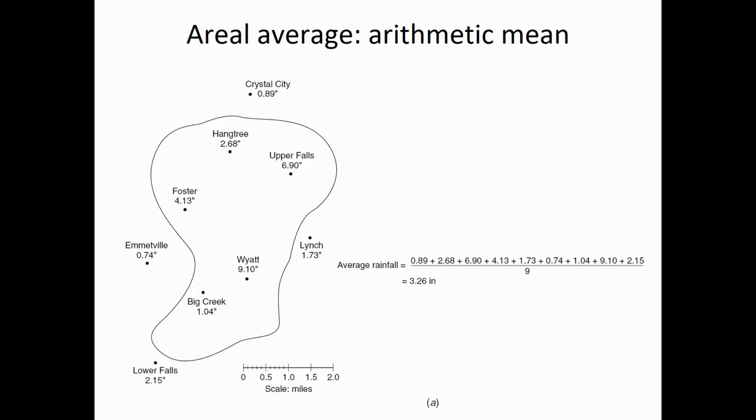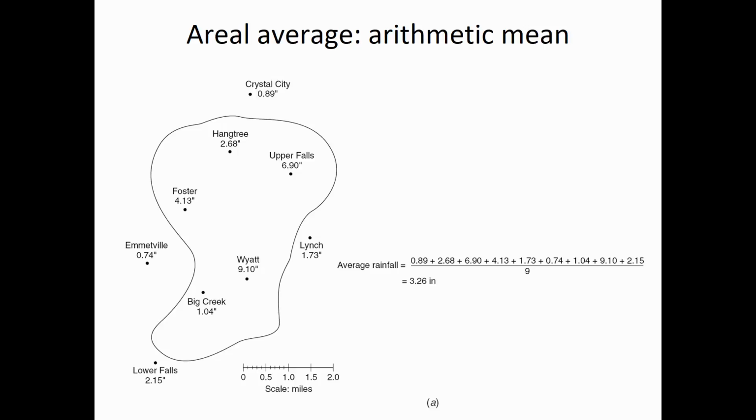So if we have a series of gauges in a variety of locations, and let's say that this boundary represents the watershed, that area where we know there are streams in there, that because of the ridge lines, all of the flow within this area is going to be concentrating to a spot that we're interested in. Well, one approach to taking a variety of different rain gauges is just to do a simple average, an areal average. So here, it looks like there's 1, 2, 3, 4, 5 different rain gauges inside of the watershed. And they took some rain gauges that are near the watershed as well. They included more than just the 5 that are in the watershed.